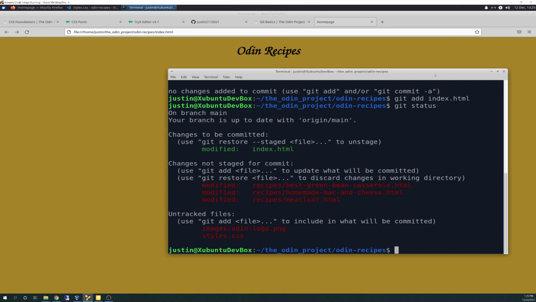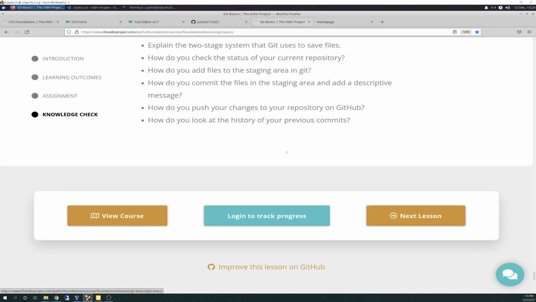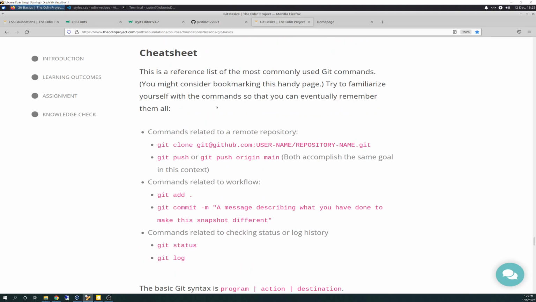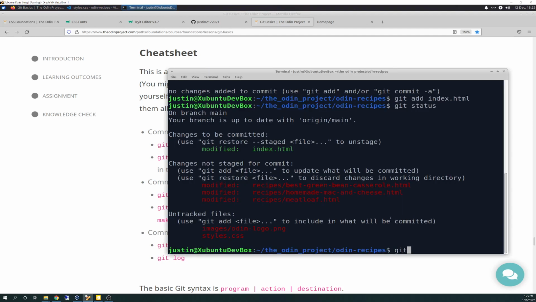Please comment below if I'm doing this wrong, or if it's just better or faster to do a commit comment on the whole shebang instead of doing it by file. But so we're going to do git commit.